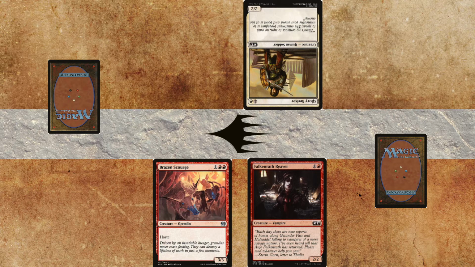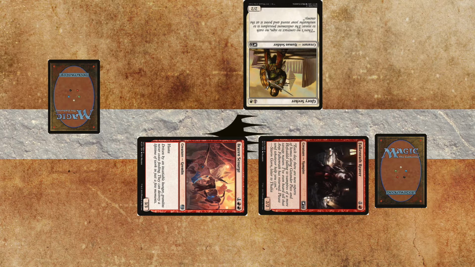In this example, you want to cast Brazen Scourge before combat. Now you have 2 creatures on the battlefield ready to attack. When you go into combat, you swing with both creatures. Now your opponent has the tough decision of which creature they should block.